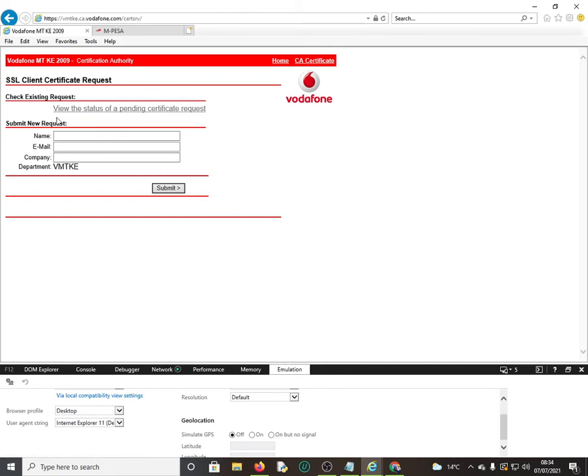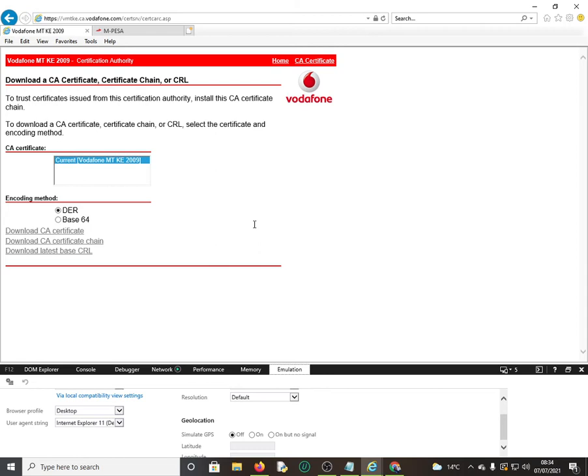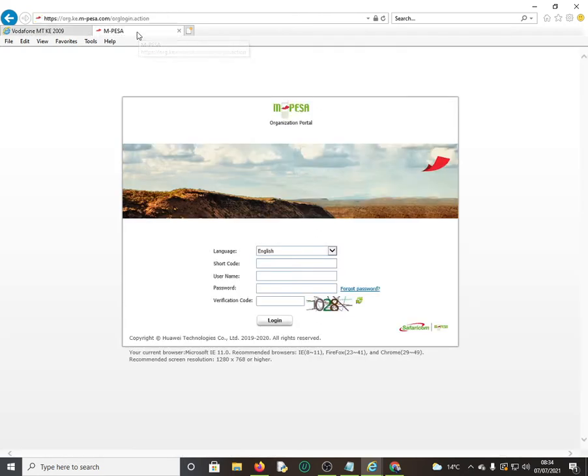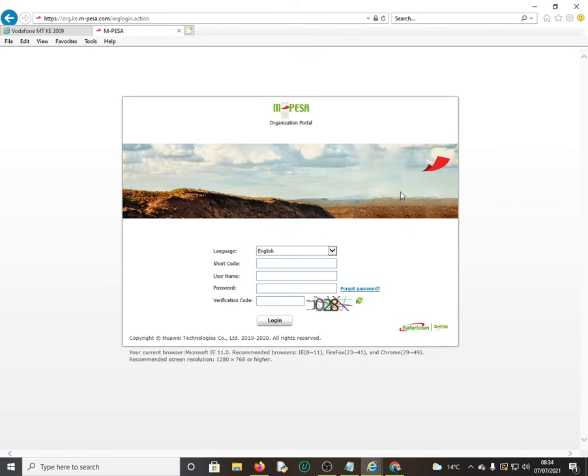Then you go back to check here, check the existing request. Then you can click on the certificate, you'll see the certificate, then download. Once you download, you install, and make sure you follow those steps of installation as I've shown, and you add it on the trusted folder of the root certificates. Then after installation, you can open this one and also make settings on the F12. This one, you make settings: document mode to be 7, and also you set this one to be kind of Explorer 7.